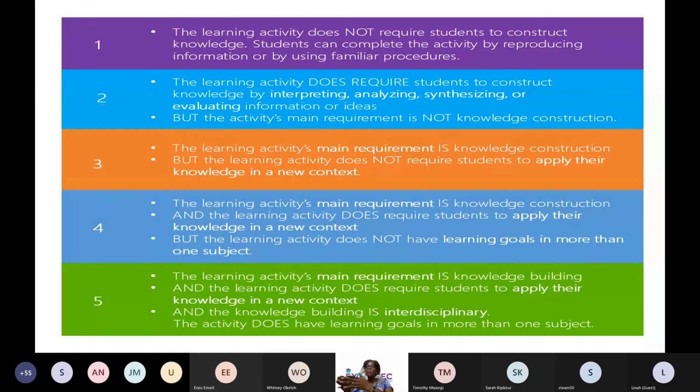But if you wanted to see their knowledge of geography, if you wanted to see their knowledge of mathematics, maybe probability and all that, then you are at level 5 where it is interdisciplinary. So sometimes, let me give you something else that would be at level 5. For instance, maybe your students analyze real life data, maybe population data or a health issue you just picked out, and they did the analysis and used their knowledge of maybe social studies or health studies, one of the subjects they're taking, to construct new knowledge and put it in a new context.